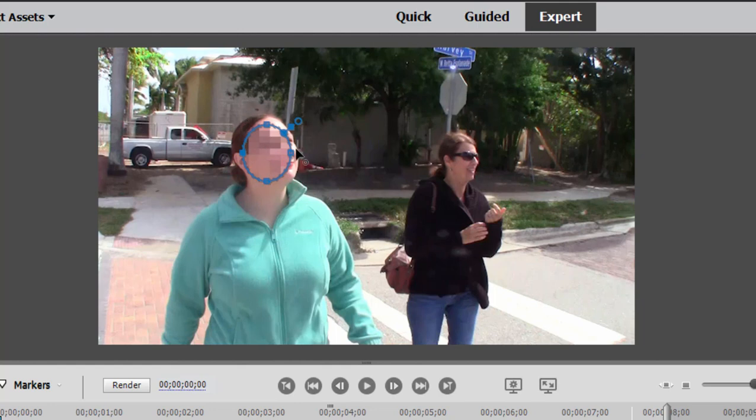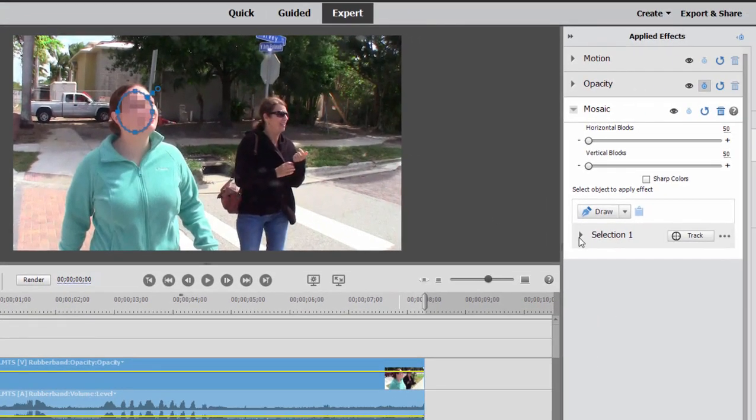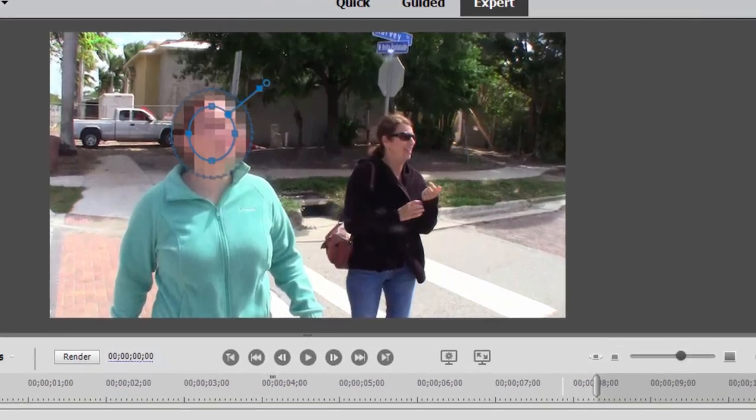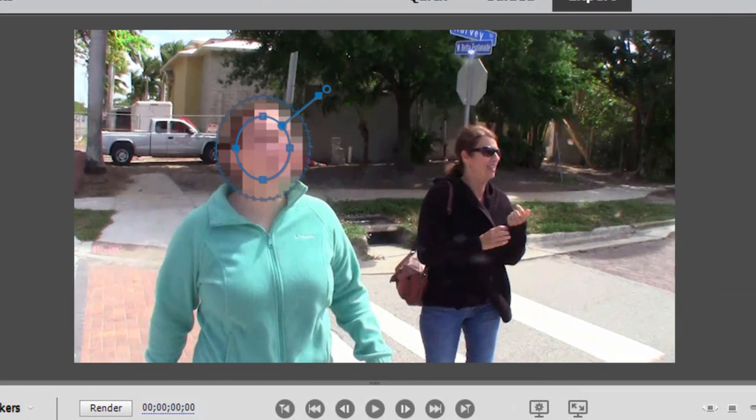So I want to make sure that the program is very clear what it is I'm selecting. I'm selecting her face. Now to make the blur or the mosaic go outside of my selection, I'll just go over here to the Applied Effects panel, toggle open the selection options, and then expand my blur just a little bit, or expand my mosaic. Rather than moving the slider, which makes pretty profound changes, I'm just going to drag over the number here, just scrub it, and expand my blur just a bit more. There we go. So now we have covered her face completely.